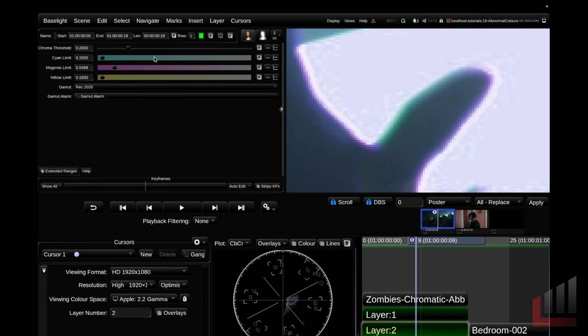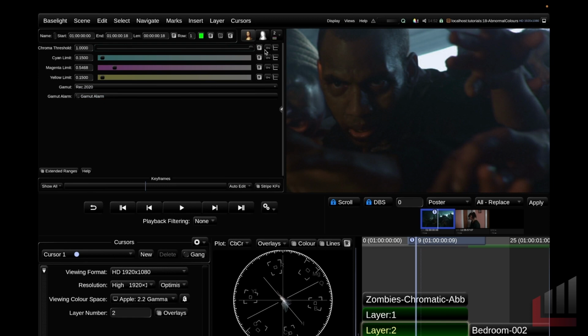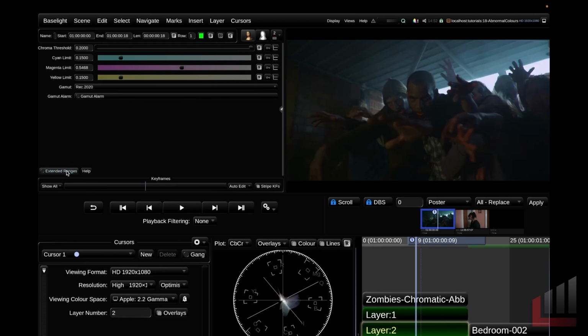It's also useful to note that down the bottom of the parameters view, there's an extended ranges toggle. If we click this, this will allow us to bump all of these parameters even further. So if I crank this all the way to the top now, and we zoom out with function F12, you can see this is affecting a lot more than what we want it to in this case. I'm going to leave the extended ranges off for now and just keep this at maximum.